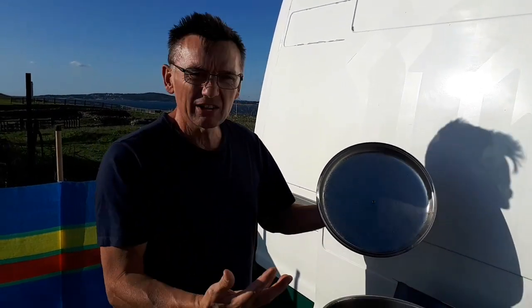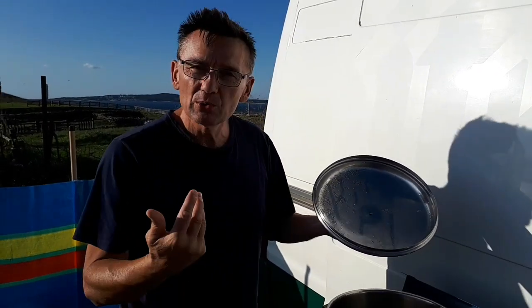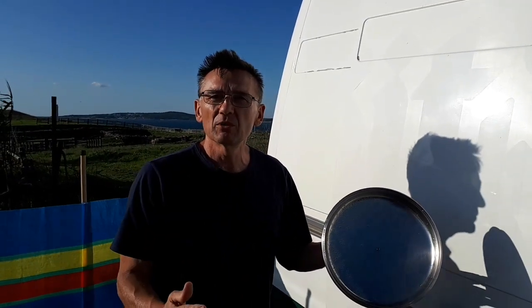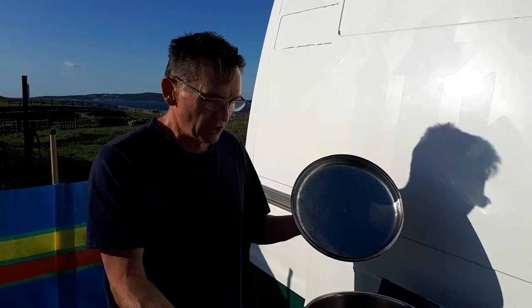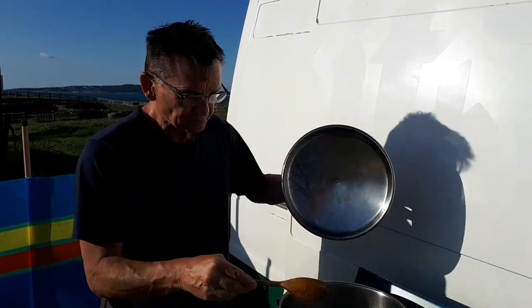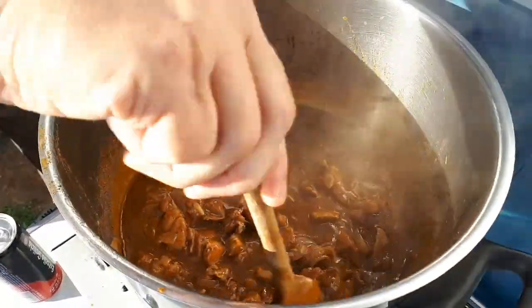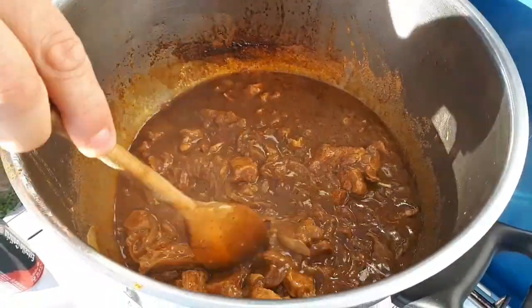A little trick you can try: introduce a big handful of ice into the pot. What that does is temper the meat — cools it down quickly then brings it back up to hot. That process a couple of times will turn really tough meat into tender meat. All that time, the ice is just evaporating off and still making a thick gravy.